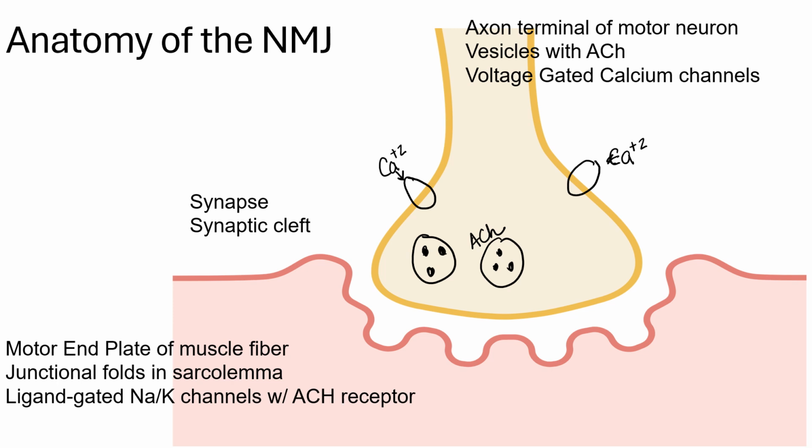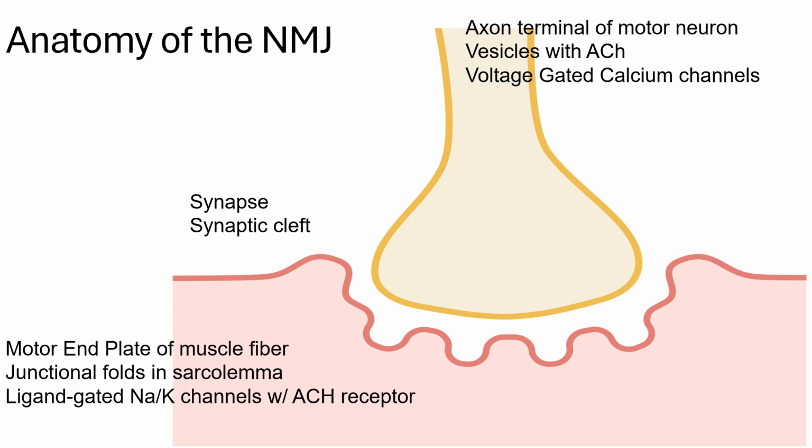So an action potential is like a moving change in voltage that travels from the brain to the end of a neuron so that that neuron can excite the muscle across the synapse. And these voltage-gated channels are here because when they open up, the only ion that's capable of moving into them is calcium.